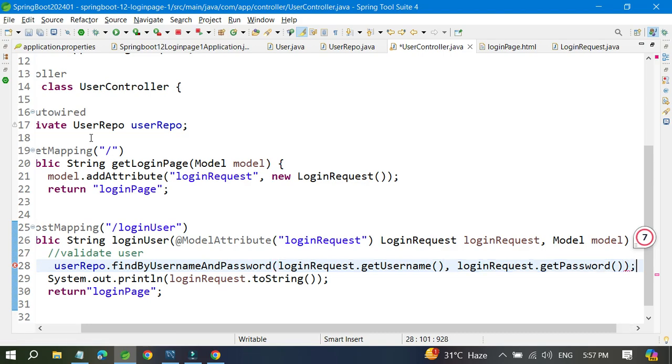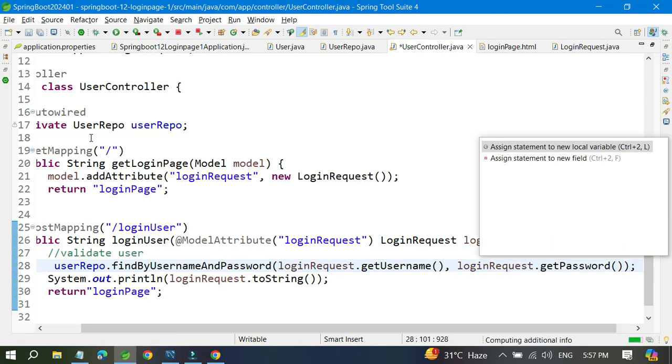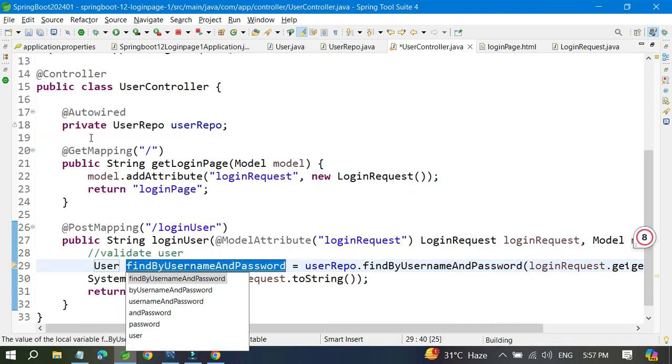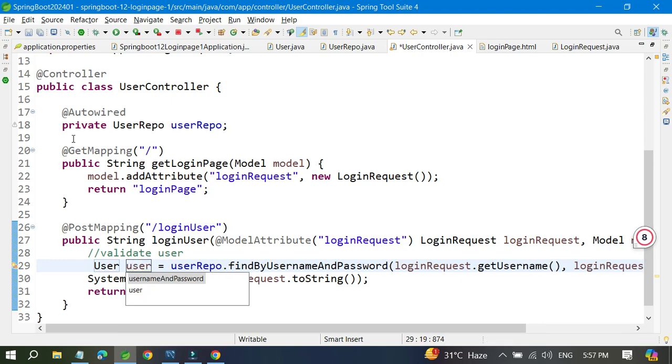So these two details we are going to send, and they will provide me one user if it is available in the DB.